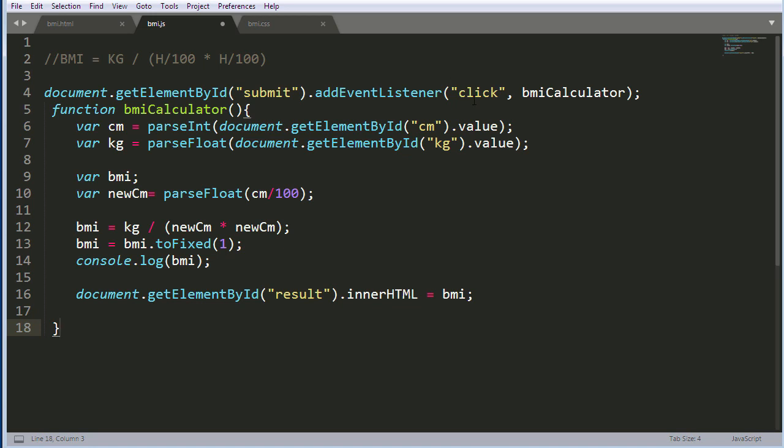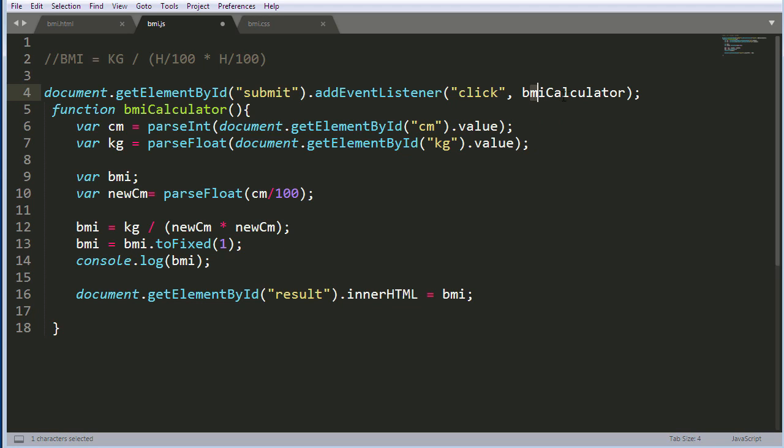You can see we are attaching a click event to the BMI calculator. The event we are attaching is the click event, and when the submit button is clicked on, it will call this BMI calculator.